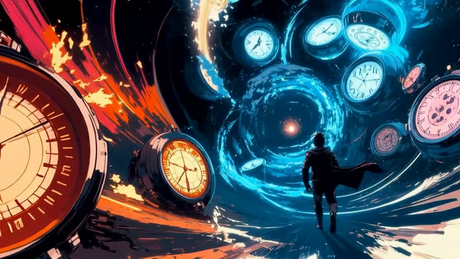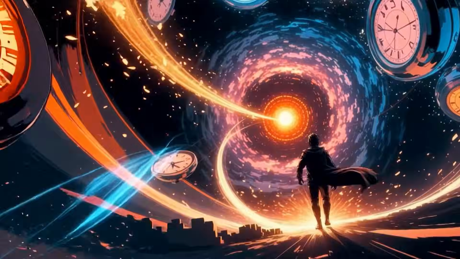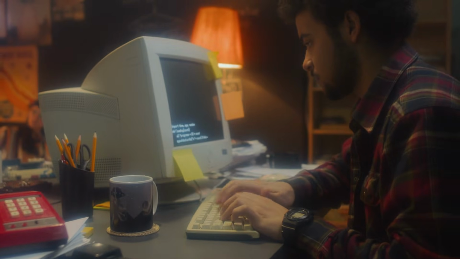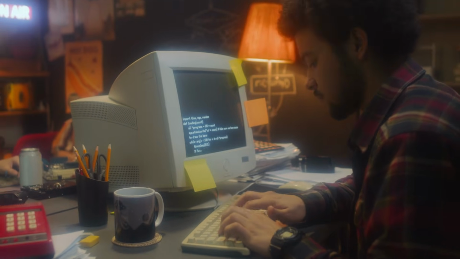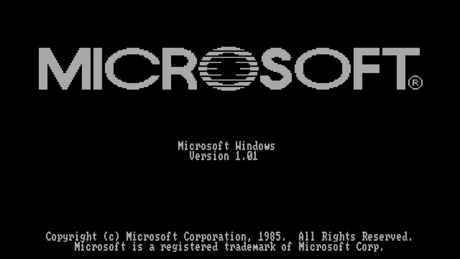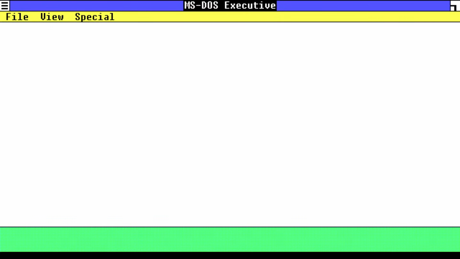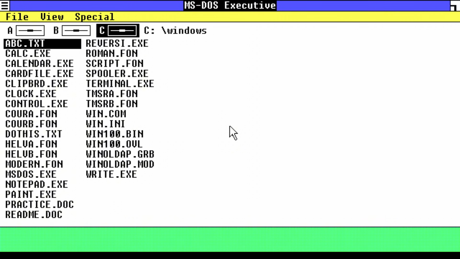Let's go back in time, way back, to a world before the Start menu, before the taskbar, before Windows ruled the world. In 1985, Microsoft released something completely different, a new graphical way to use a computer. They called it Windows 1.0. And at first, people kind of hated it. But this awkward beginning became the spark that would eventually power 90% of the world's computers. Let's rewind. Let's see how it all started.